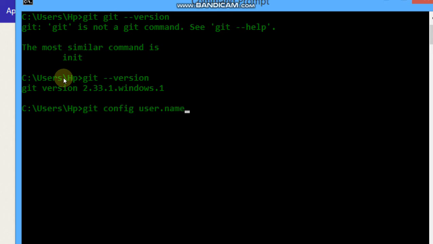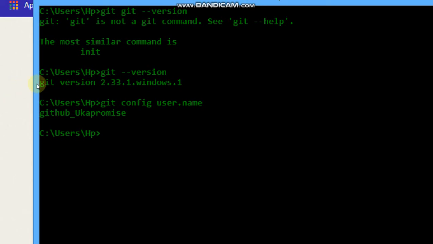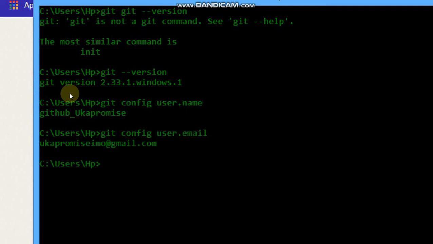Sorry, I keep calling it username. So you see mine was already set up. That is why you see my username written here. So I can still do git config user.email. I hit enter. You see my email address. So that is for setting up your Git.